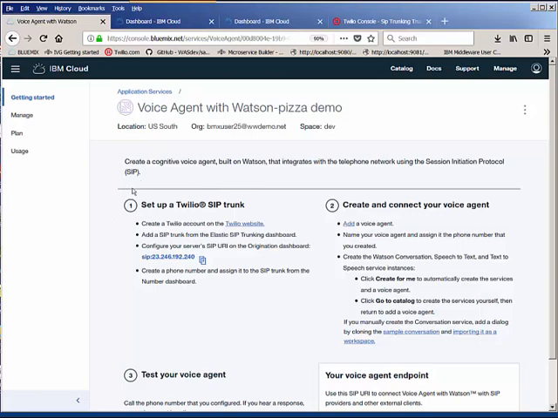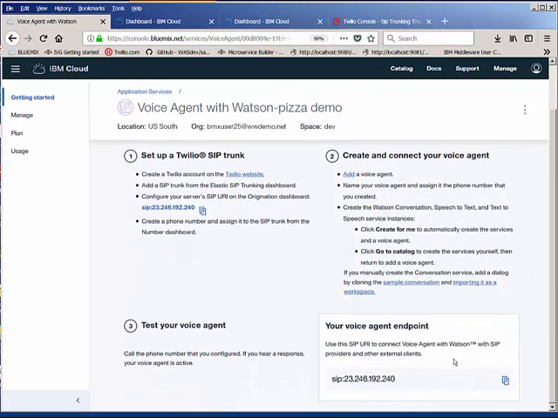First and foremost, we need to have some kind of a phone number to call in through a SIP trunk. And in this case, for demo purposes, we would use a Twilio account. I have a Twilio account, and I have a phone number and a SIP trunk assigned to the endpoint for our solution. Now the solution defines the SIP endpoint that we're going to use, and then we would add an agent to this endpoint to tie into the conversation that we want to map to.